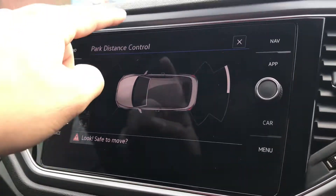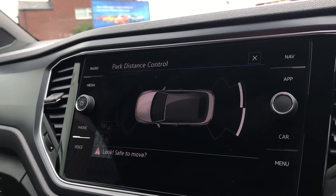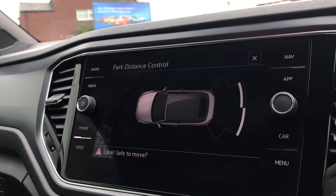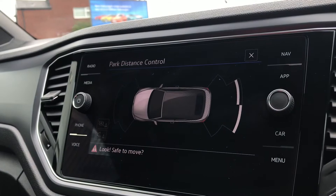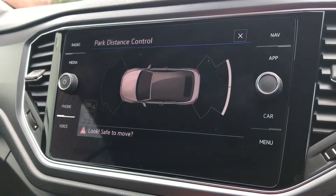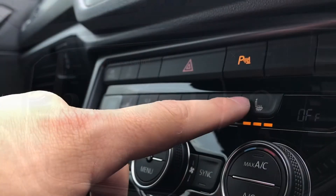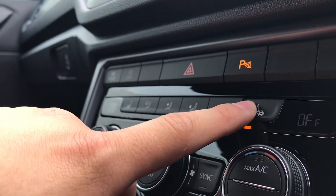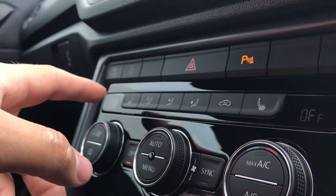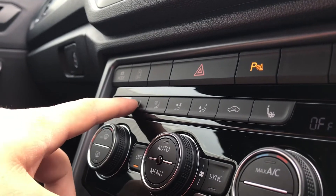Going into the parking distance control, you can see we have front and rear parking sensors that will keep us safe. It can be quite daunting getting into tight gaps, especially in a car as nice as this — these sensors minimise the risk of damage. Simply put the car into reverse and they automatically display on screen. The car also comes with heated front seats — simply press once to activate and press again to turn off — keeping you nice and cosy on those cold winter drives.